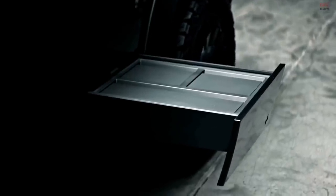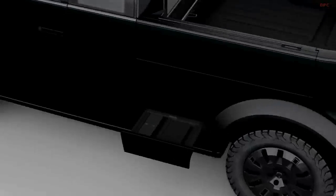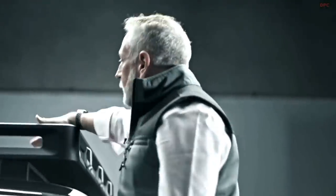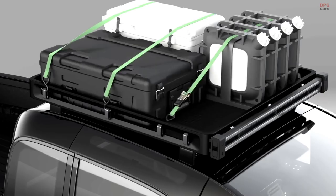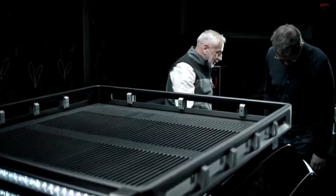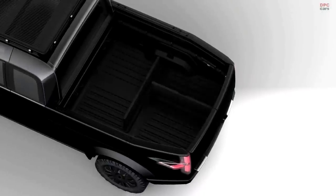Down below, we have a set of other toolboxes or safety boxes. I have a built-in step. I have my first aid kit, my flashlight — multiple functions. Adds structural integrity, helps me get access here. I just think about all the times I've had to put gear on top of my SUV and I'm always falling off trying not to kill myself doing it. So we wanted something where you can gear up quick, whatever you want to do, or put your equipment up here. And because it's interlocking like this, you have the ability to put a ladder rack in here that could go across and be fastened.